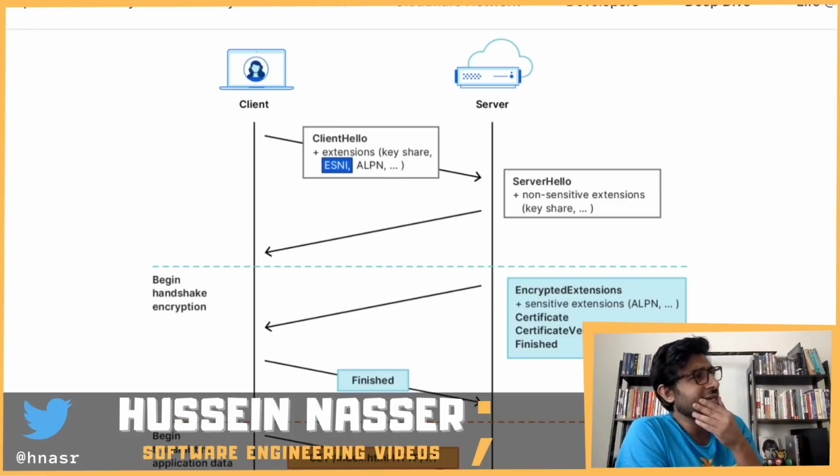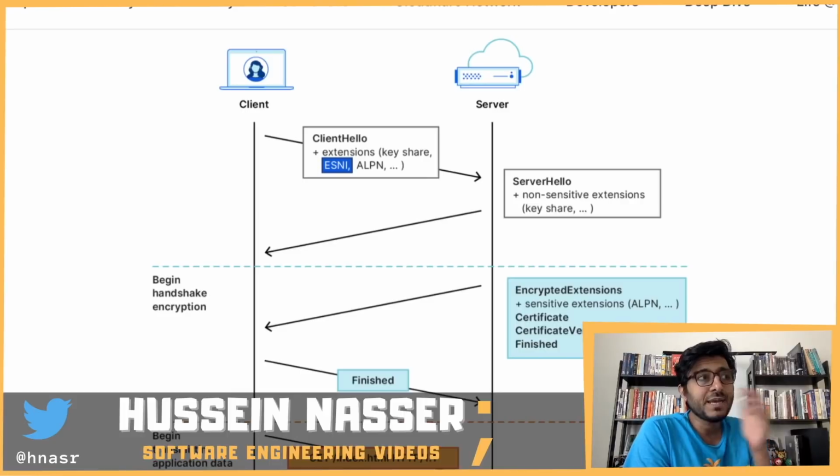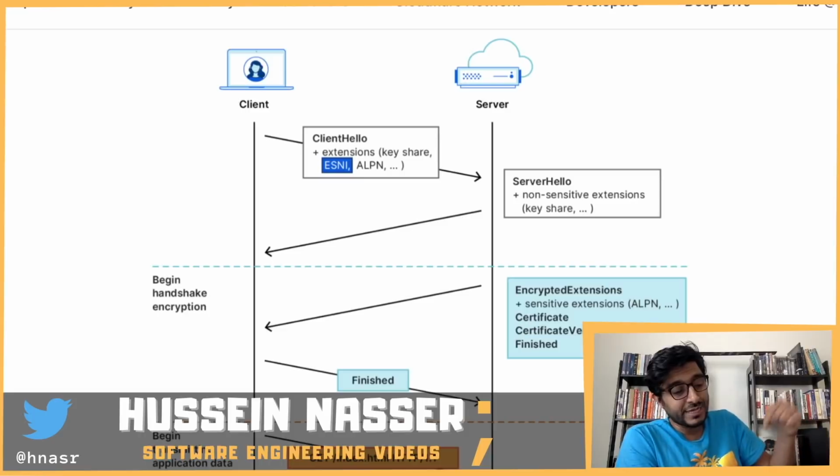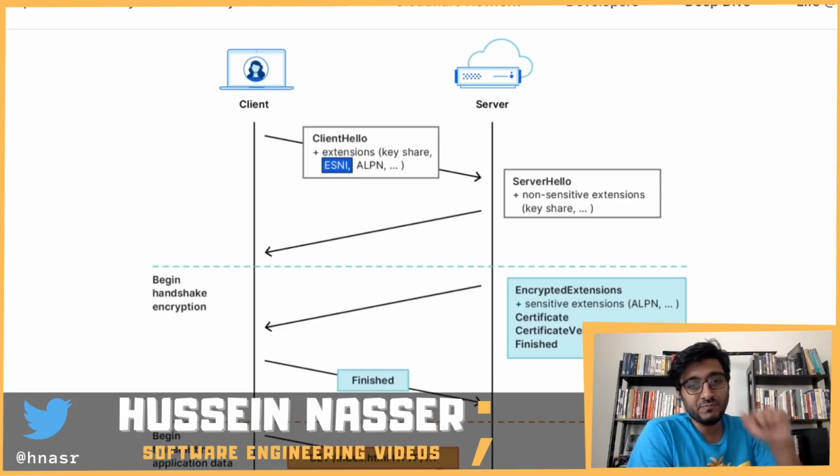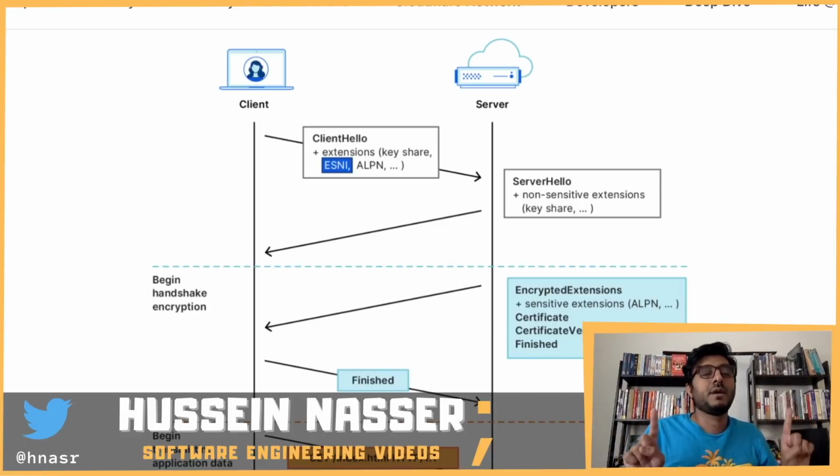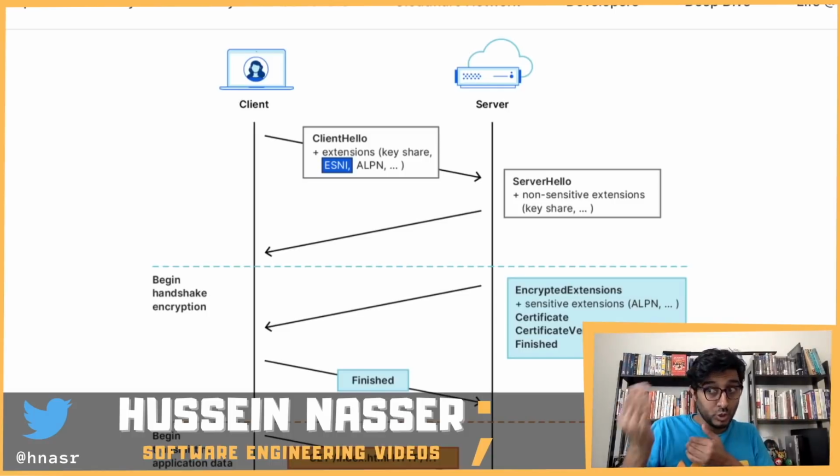So you might say, how do we encrypt this stuff? In a nutshell, the client does a DNS TXT query for the domain that it wants to connect to, because to connect to the server, you need to know where the IP address is, right? Where the server is. And you query the DNS with a TXT record. It says, give me the public key that I need to use in order to encrypt my ESNI value, so sneaky people don't look at my ESNI value. And it says, okay, sure. You get that and you encrypt it, assuming the server has the corresponding private key that it will use to decrypt that stuff, because it's asymmetric encryption at the end of the day.